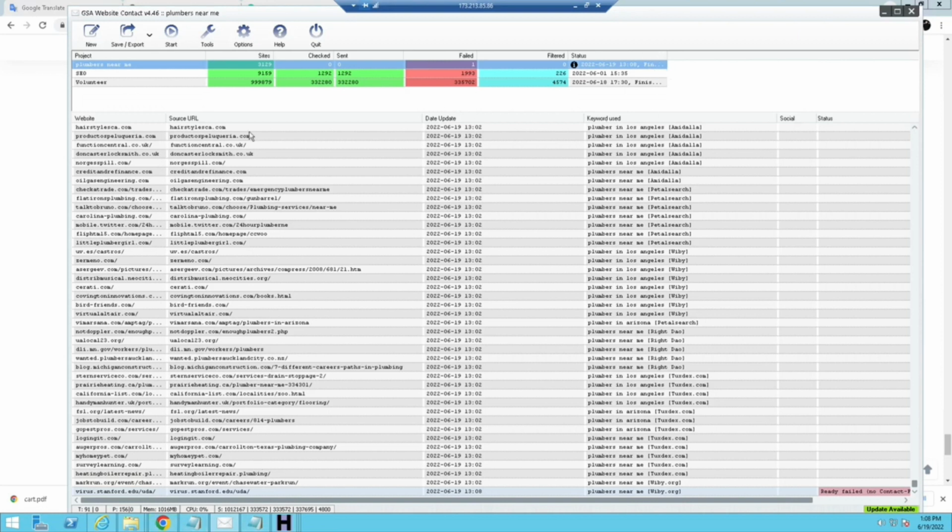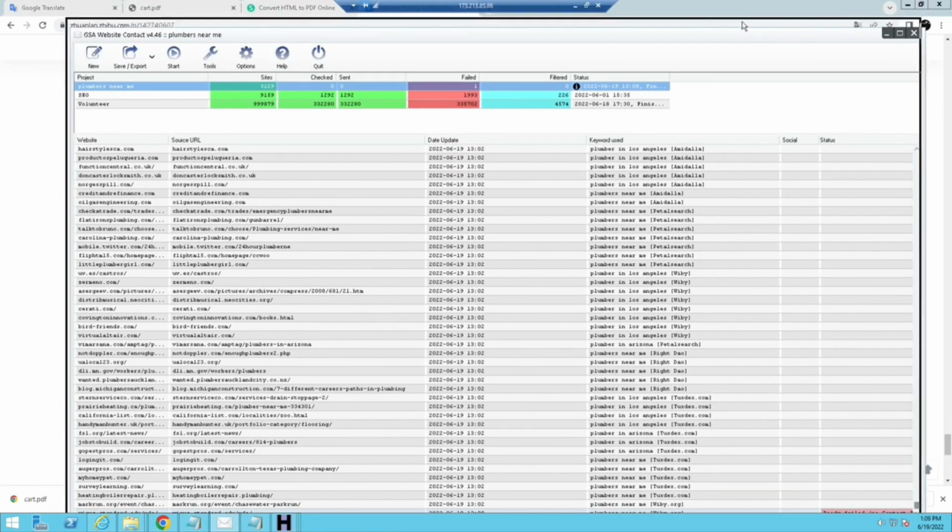So just reach out to the people that you think will probably be applicable, that's going to be within a range, rather than worrying about every single website being applicable. But anyways, this is going to send. You can see it's freezing for a second because it's trying to start, but this is going to start sending out a bunch of messages. And it usually gets about a 50% success rate. So you can see for every 300,000 messages I send, I get about 300,000 failed. That's about right. So don't worry if you see a bunch of messages fail, that's just part of the game.